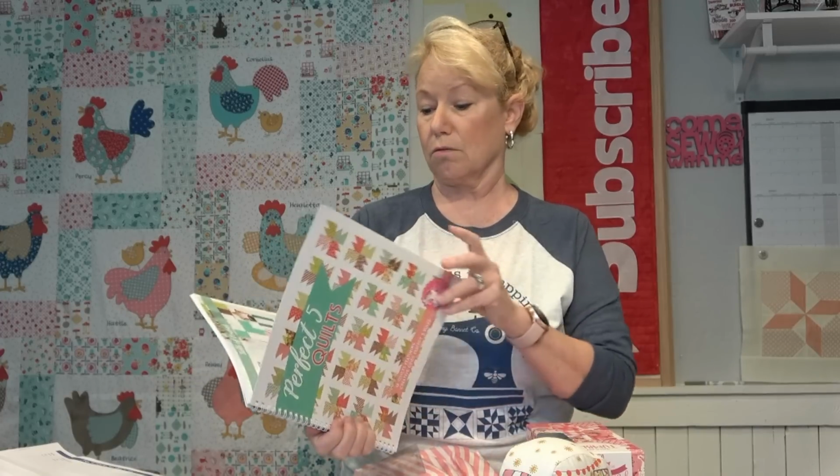Also, I went ahead and grabbed Perfect 5 quilts. They had their books on sale for 30% off. So I picked up Perfect 5 quilts. I have Perfect 10, 16 quilts featuring Creative Grid's Perfect 5 ruler. Oh, well, there you go. But a lot of them use charm packs, so this is great.